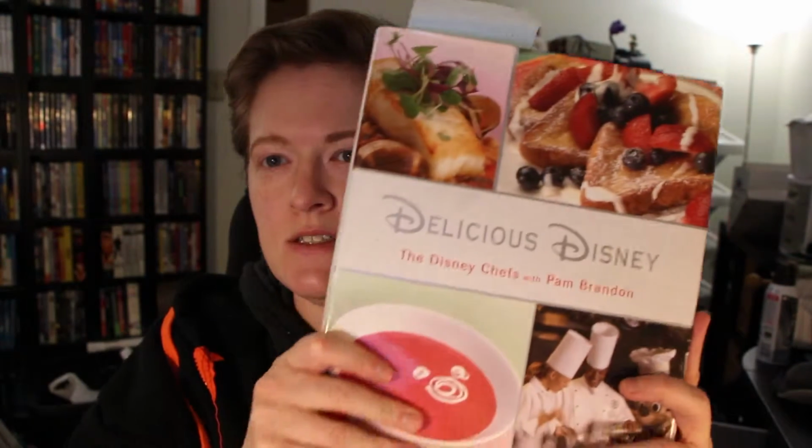I did mention yesterday about doing a recipe from the Disney cookbook I found, which is this. Delicious Disney. I got this a couple years ago when we went to Disney World, but the one I was thinking of doing is the shrimp and prosciutto penne pasta, which looks really good. I think I didn't do this with prosciutto. I think I just did the shrimp and the penne. But I'm gonna have to go through and double check all the ingredients. I definitely need to get shrimp. I definitely need to get pasta. A handful of these other ones I think we already have. So anyway, gonna make a list and head off to the store.